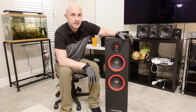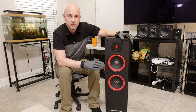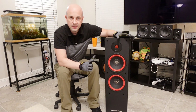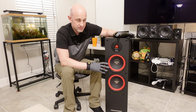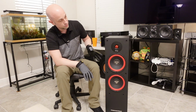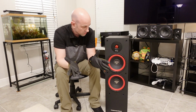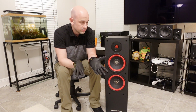I also think that this speaker could be a nice speaker to start off with, as a first pair of speakers, with the intent of potentially moving these to the rear surrounds or keeping them as another set of speakers. So let's say you're working with a budget and you want something halfway decent to start off: potentially spend the money on this, but put more money into the amplifier, and in the future purchase another set of speakers and move this off to the B set, if your amplifier has A and B speakers that you can switch back and forth. That could be a great option because I'm sure there are certain songs and certain albums where something like this, which is not ear fatiguing, is going to serve its purpose.